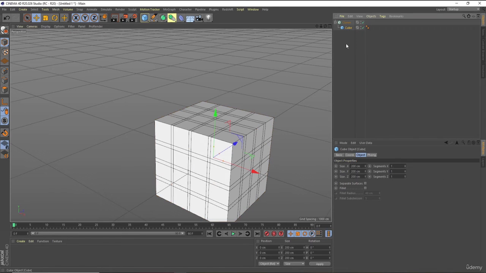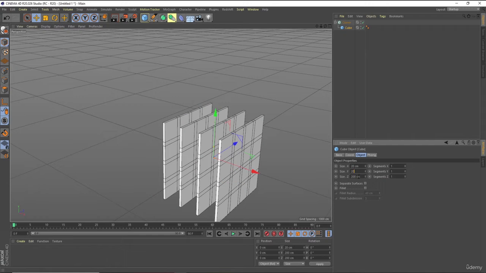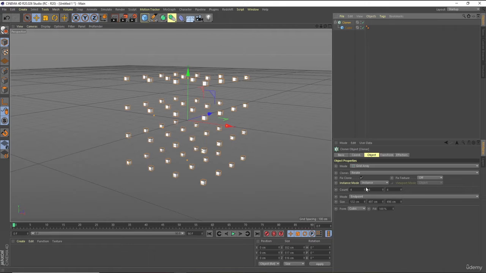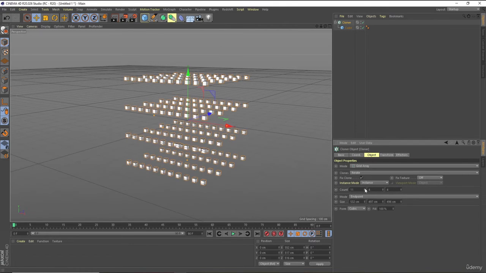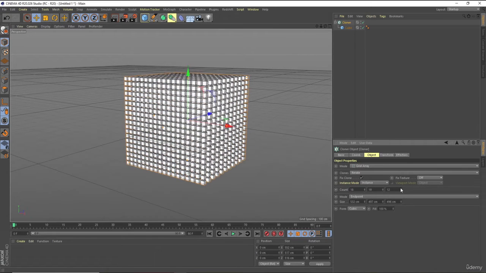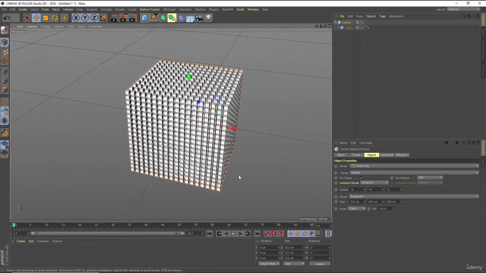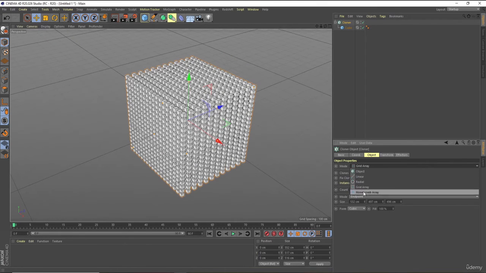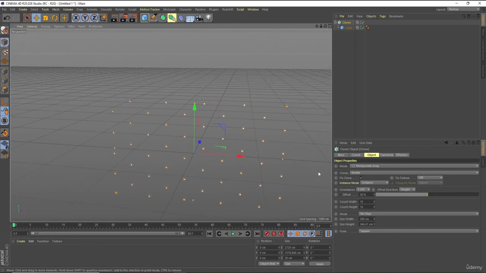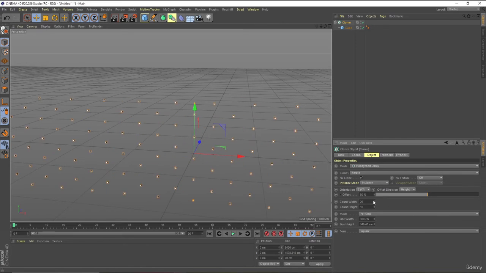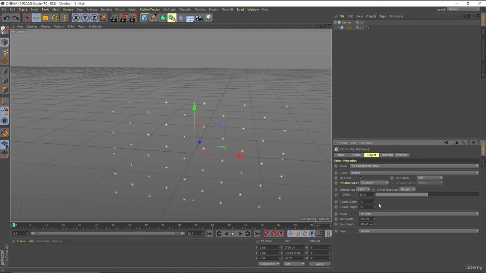Let's go inside this cloner and let's do one thing. We will decrease the size of it like this. As you can see, we will get this kind of object. Let's go to the cloner and let's increase it like this, and like this. As you can see, we will get this kind of structure, but this is also going to make your file heavy, so be careful about it. Okay, after the grid array, there is another option known as honeycomb array, which will give you something like this. You can choose offset, also you can choose count, width, etc, like this.